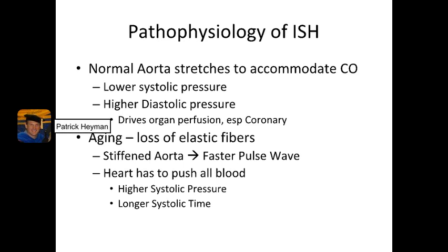Under ordinary circumstances, the aorta is going to stretch and accommodate the cardiac output. Every time the heart beats that stroke volume of about 70 milliliters, your heart doesn't have to pump against all of the blood in the entire arterial tree to push it all down by 70 milliliters. It only has to pump hard enough to make the aorta stretch 70 milliliters worth. Then the aortic valve will close, and the stretch of the aorta will slowly squeeze back down, driving the blood farther down the body. So the elastic nature of the aorta reduces the amount of contractility the heart has to produce. There's still a lot of pressure in the aorta when the aortic valve is closed, meaning there's going to be a lot of pressure pushing into organs, and in particular, the coronary arteries.